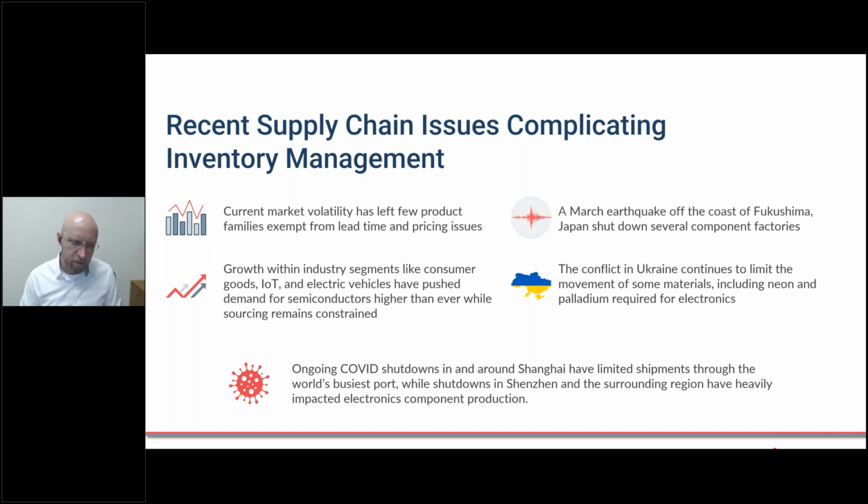We still see strong demand in consumer goods, IoT, electric vehicles, and that's not going away anytime soon, as far as we can tell. So we'll continue to see semiconductors, especially, and a lot of our actives, whether we're talking about MOSFETs, any sort of power control, anything related, especially in the vehicle category, continue to be impacted.